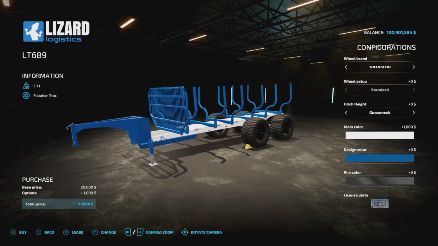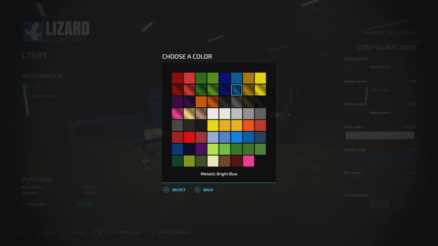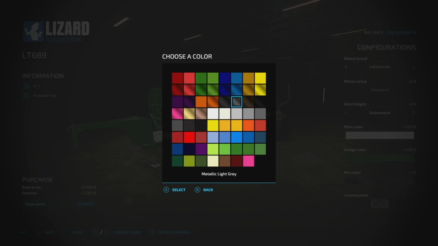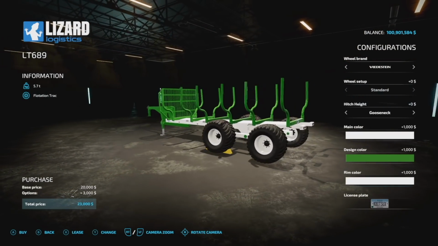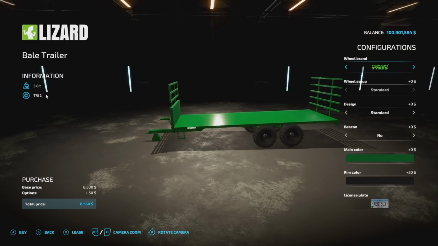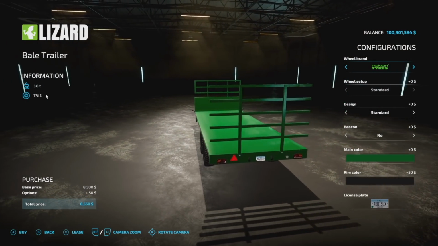White. Okay, so that's going to be your main frame. Design, I think it's pretty easy to figure this one out. Everything that's green, and the rim colors are, at the end of the day, rim colors. Do we have chrome? Doesn't look like we do, but we can change it up to white and be done with it.